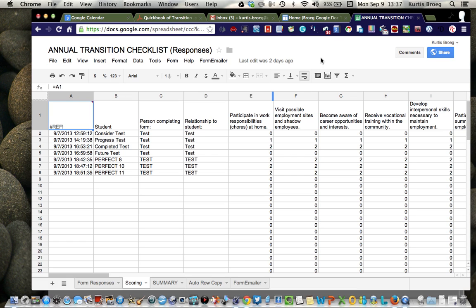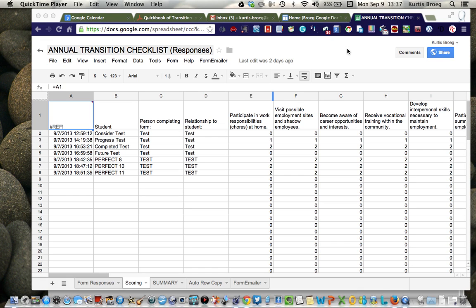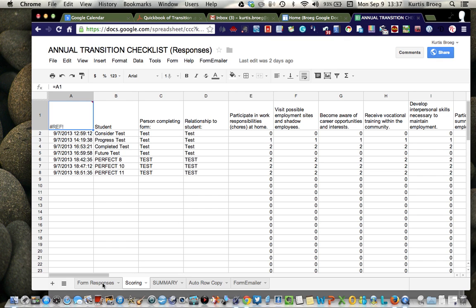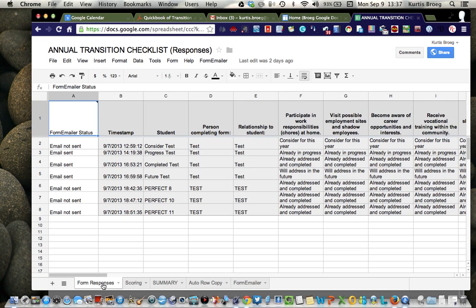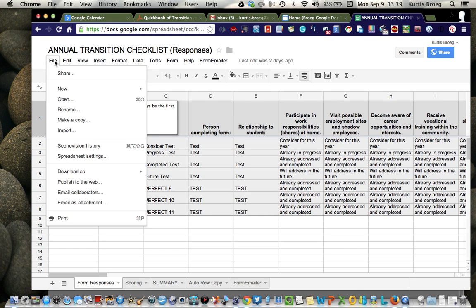How this all works is you can go back to the form responses, and all I have in there right now is test. The first thing you're going to do is go up here and make a copy. I'm not going to do that right now because it would just waste time. Plus, this is the copy you're going to go from.